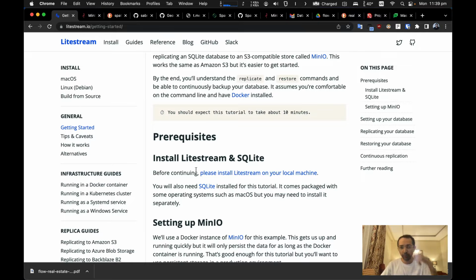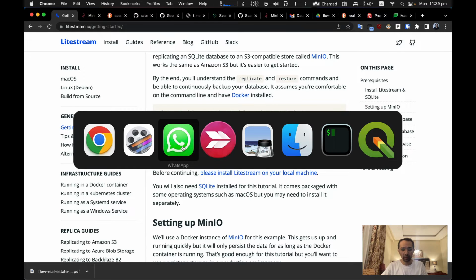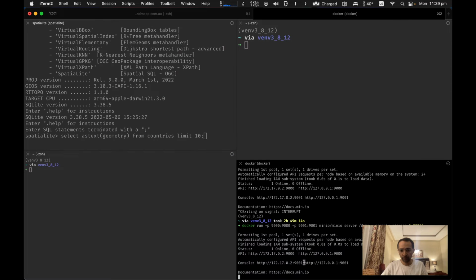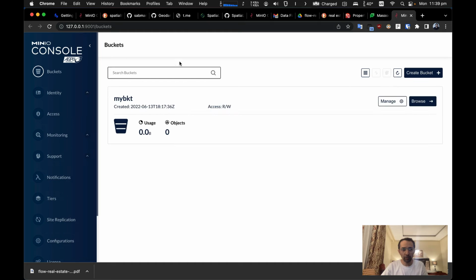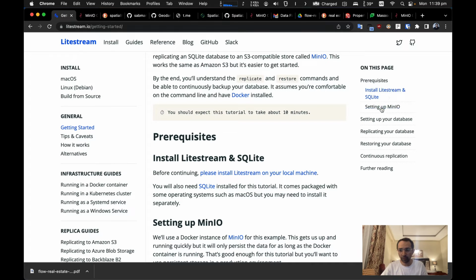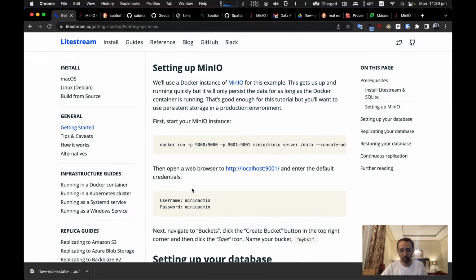So first thing we did is just run our MinIO here. So you can see it's running on this port here, and I've created a bucket here called myBKT, and it's just an ordinary bucket, which is what they suggest here.